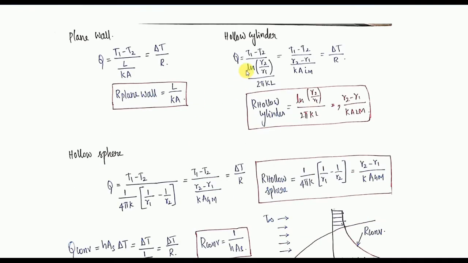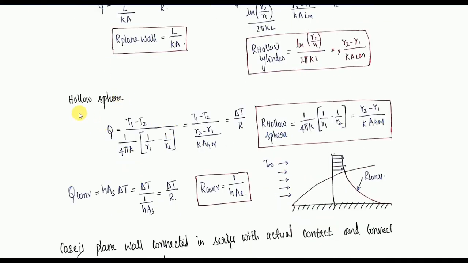Same thing for the hollow cylinder also. This temperature profile we already derived in the previous lecture. We said this is logarithmic because ln is there, and for the sphere it is hyperbolic because r is in the denominator. So we are taking this as resistance. If this decreases, the heat increases. Simple thing only. Here we need to make sure we rearrange the equation in such a way that the temperature difference is directly proportional to Q, and whatever is in the denominator is the resistance. Same thing I have taken for the hollow sphere also, and we have found the resistance for the hollow sphere as well.